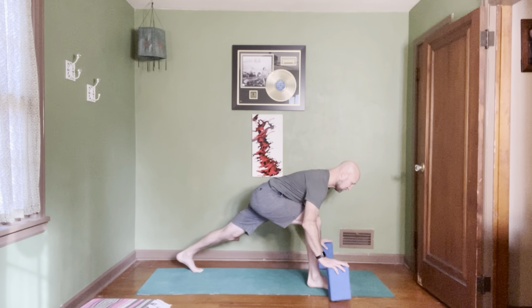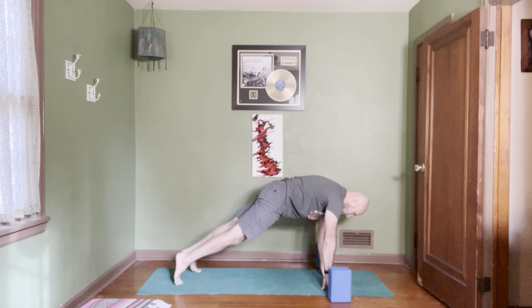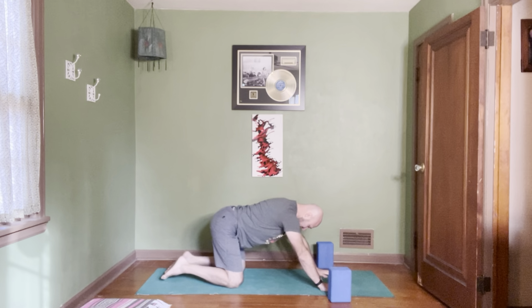And then as we exhale, we're gonna release out, back to our runner stretch, and then we all step back to plank. And then everybody, drop the knees and come on back into a child's pose.